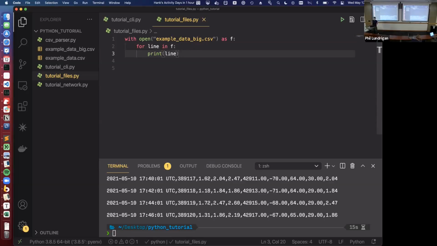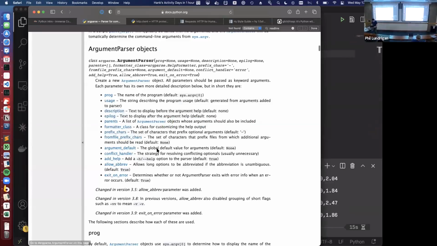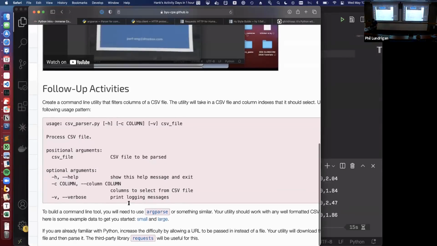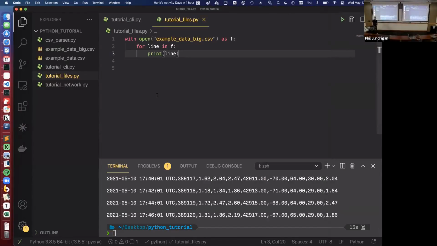Okay, there's so much more to file I/O, but this is just what I thought would be important to you. So like with your CSV parser, I've given you links to both the small file and the large file. So try them both, see what happens, see how well it works under both cases. If you want to be able to handle a large file, I mean, honestly, it's only 40 megabytes, so it's not that bad, but you'll want to read that file line by line.